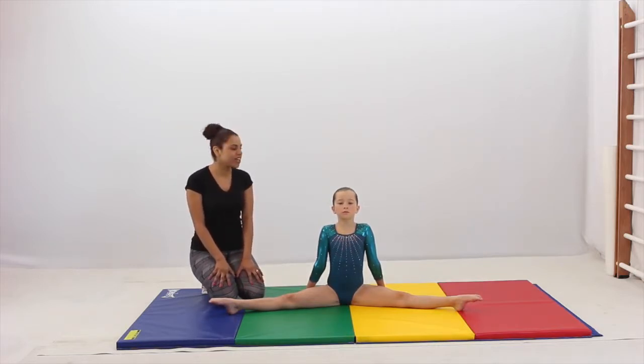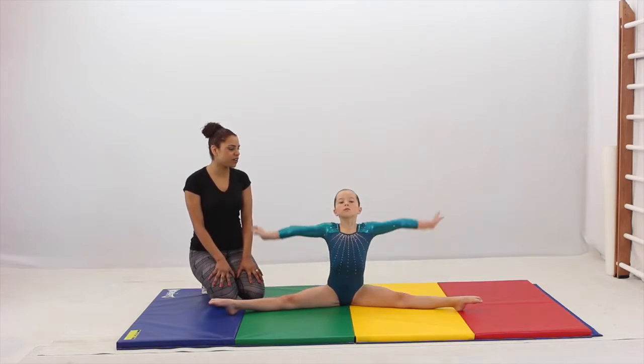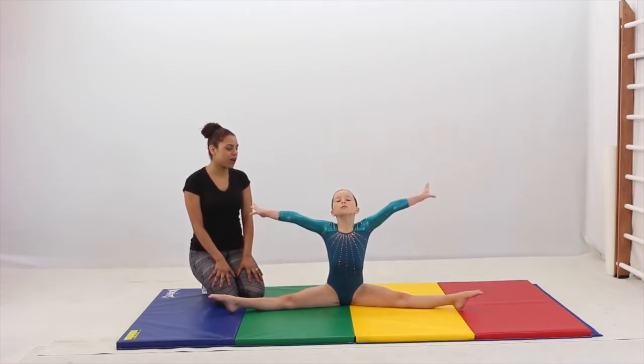A nice straddle. Here we go. Arms out and hold. 5, 4, three, two, and one. Hands come down.